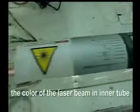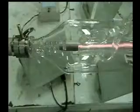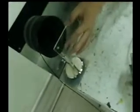Six. Please shoot the video to show the color of the laser beam in inner tube. Seventh, please shoot the video of the laser spot, which is fired in an arc without reflecting mirrors, about 30 mm to 200 mm away from output mirror. Notice the depth of the spot must be 5 mm.